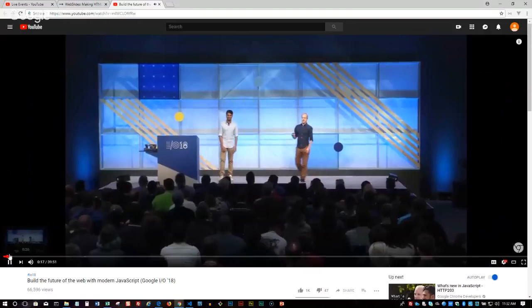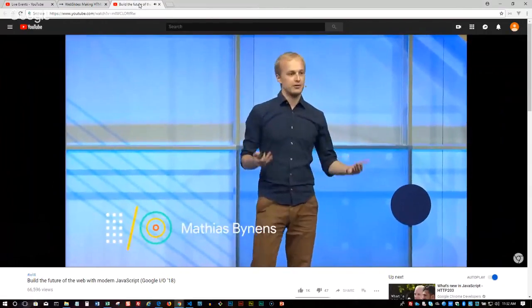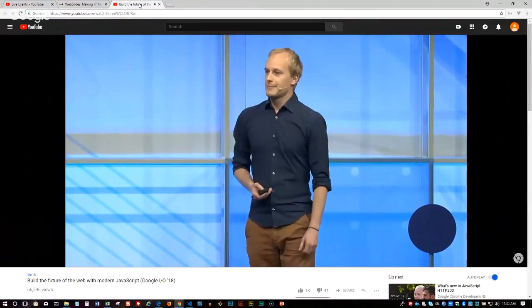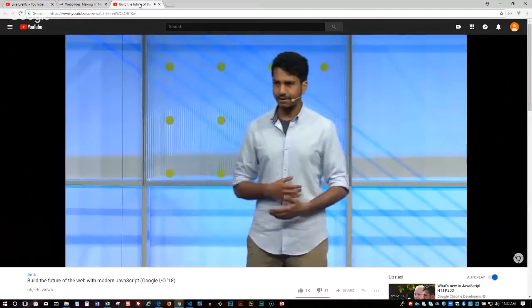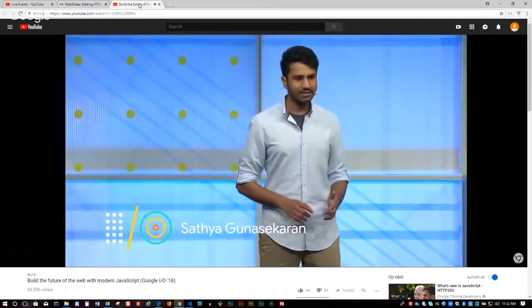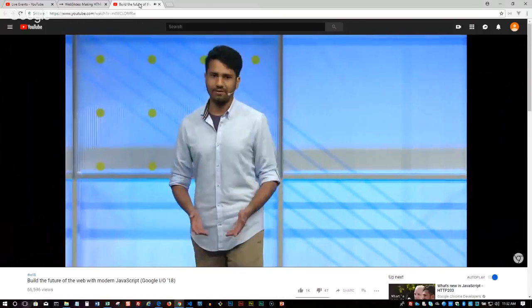V8 team at Google. And V8 is the JavaScript engine that's used in Google Chrome and in other embedders such as Node.js and JavaScript started out as the scripting language of the web, and to this day, it's still a crucial piece of web technology. But today, JavaScript's reach extends far beyond the web to the entire surrounding platform.